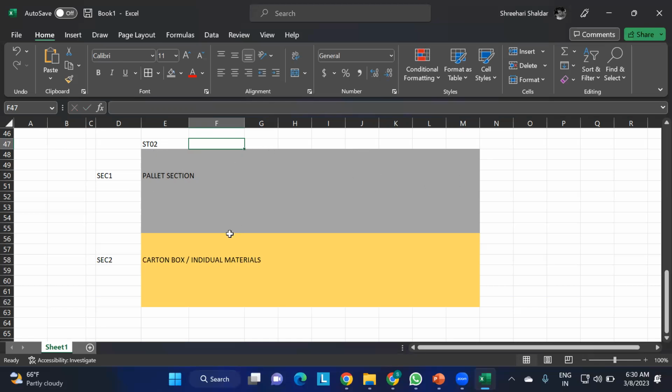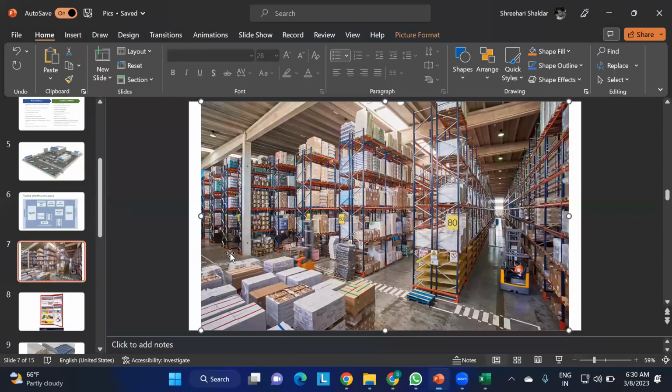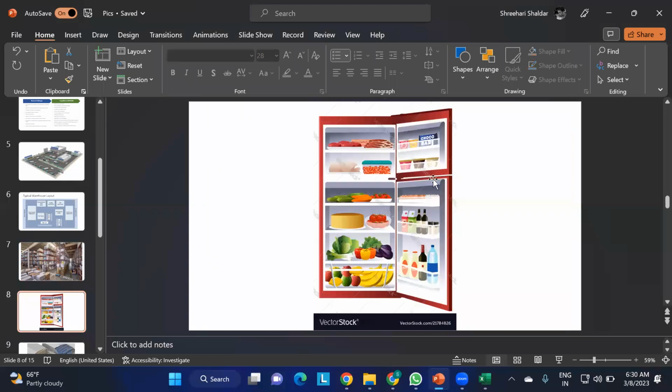You understood how we differentiate the sections here? Yes. Like in a refrigerator, one door is one storage type. Entire, yeah, we can say like that. Correct. The partition is the section. Here, one door you can take as the entire storage type, and the top door is there too.